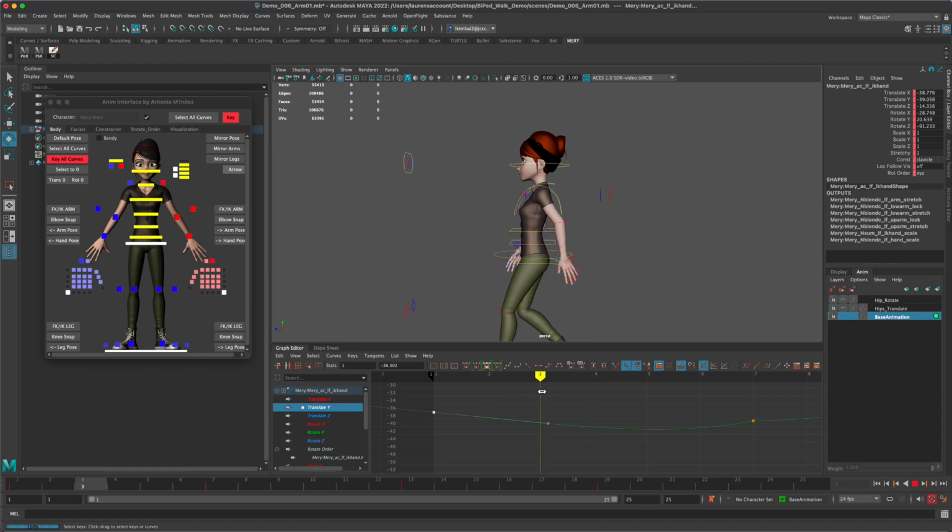I think this is where it's bothering me, because the lower arm is, just add another key in there.